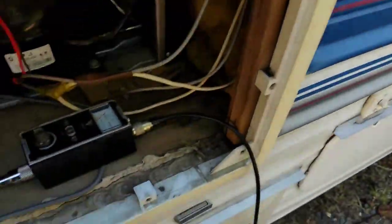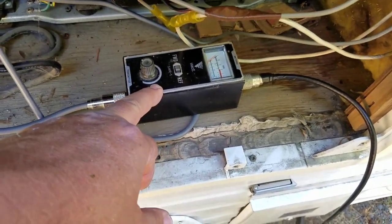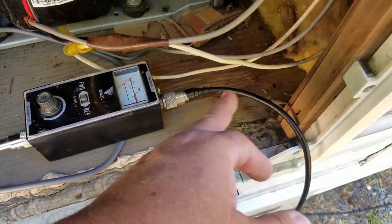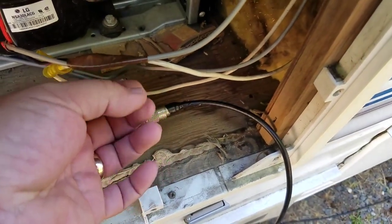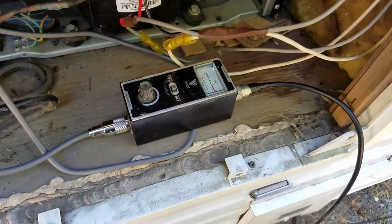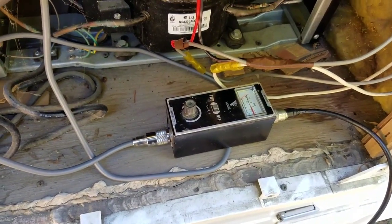So, anyway, what I'm going to do here on the final installation, when my part comes in, I've got a Drake TV1000 filter that I'm going to put in right here, a TVI filter. I'm going to use a little foot and a half jumper, and then that's going to screw into here, and then this outer coax can screw into here. That's going to be really nice. I'm going to use a TVI filter because in camp I don't want to disturb other RVers.